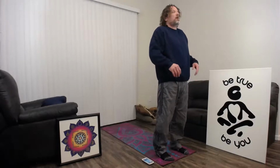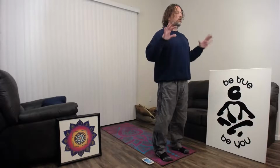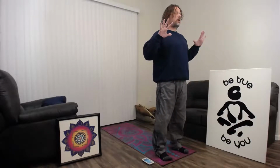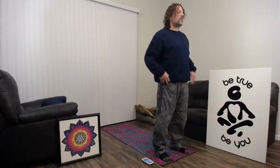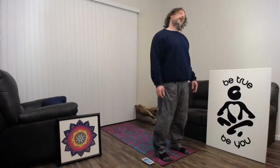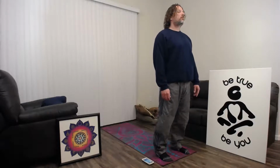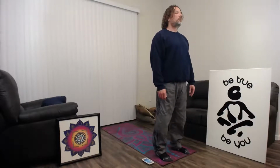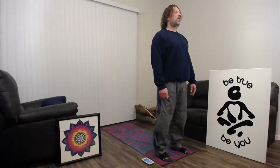So feet shoulder width apart. Mountain pose. Toes go up. Spread the toes as wide as you can. And each toe touches the floor one at a time. Knees are bent, hips are tilted, arms are relaxed, shoulders are relaxed. You're just focusing on the breathing.